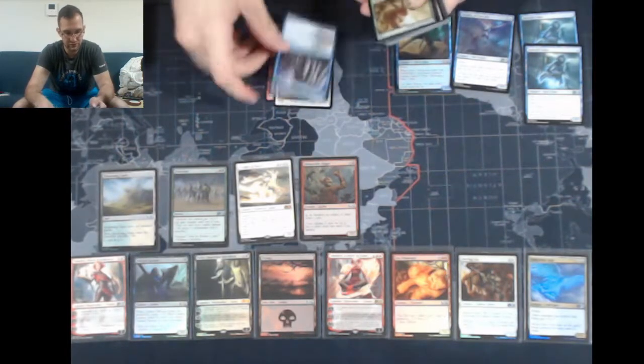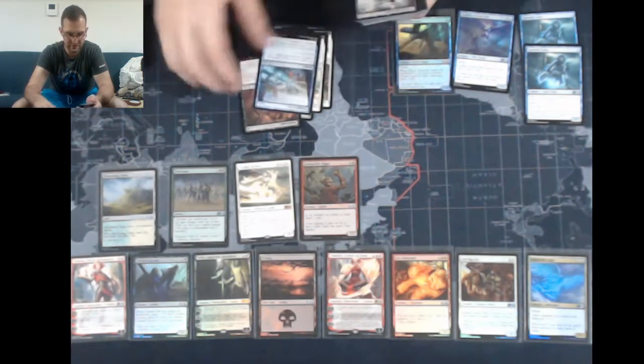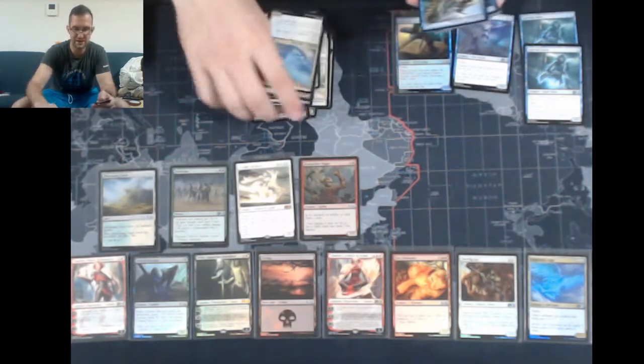Raider, Gift, Crab, Spider, Brand, Foot Soldier, Winged Words. I think I need to put that in my deck again. I say that every time. Sentinel, something. Another one of these bad boys.